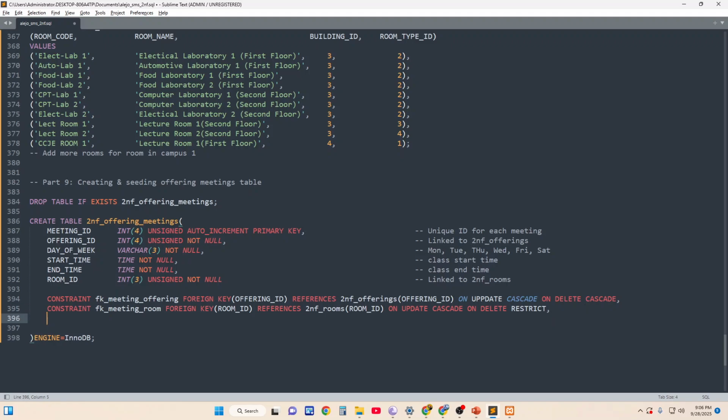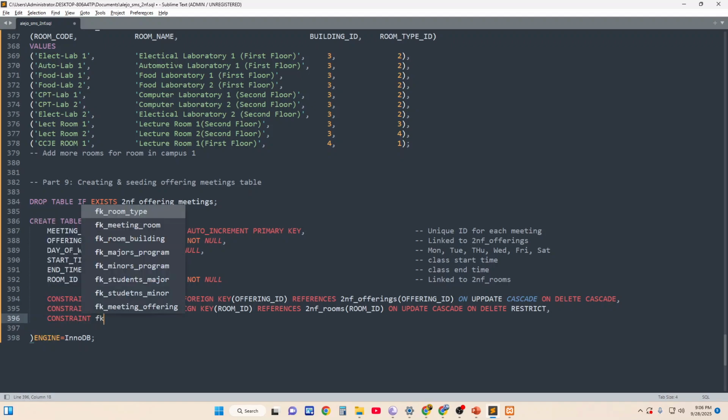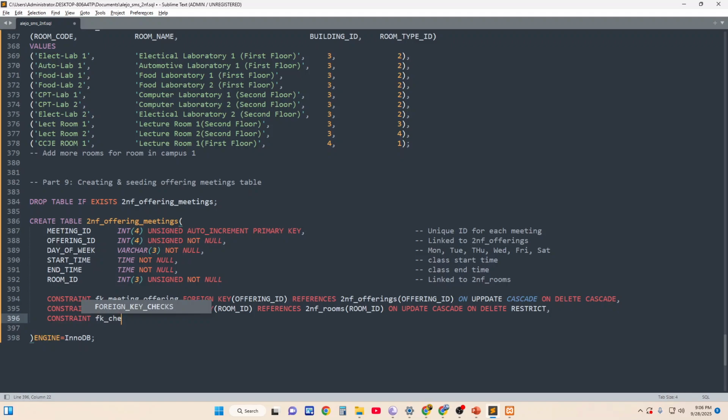So this one will be constraint, FK underscore check time range. We have here check: the end time should be greater than the start time, so start time is less than end time.